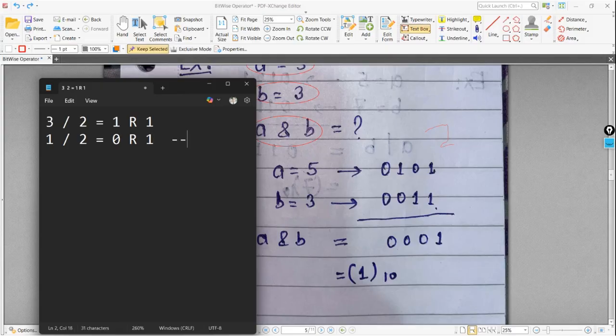This is your most significant bit and this is your least significant bit. So your binary number will be 11 only. But we can use 0 before it anytime on the left-hand side. So I can use 0 before.